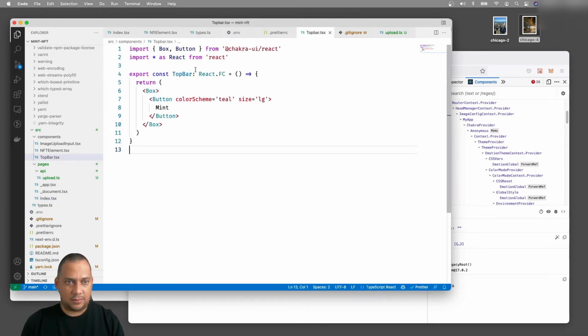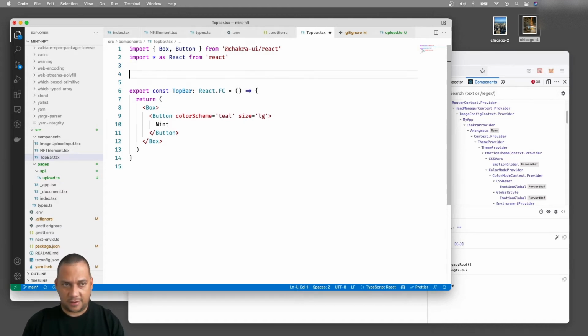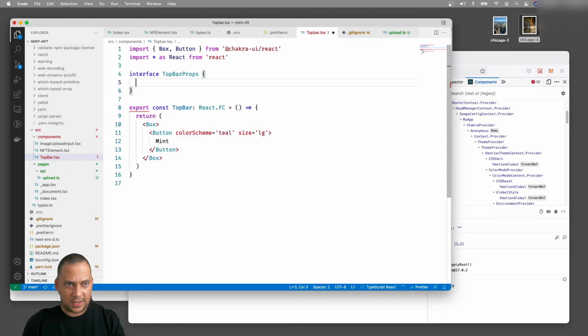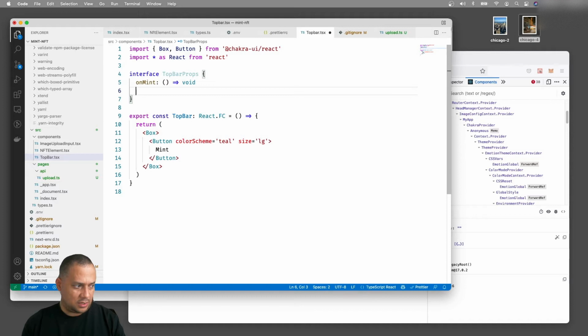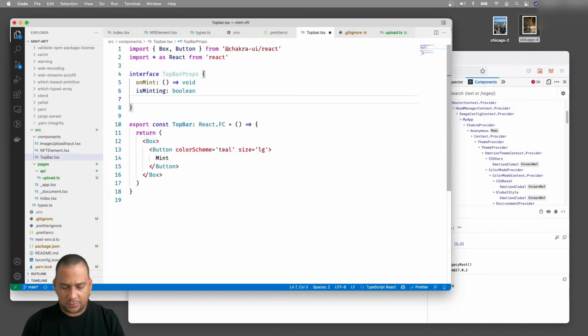Here it is. And we will need to modify the top bar component first to add some properties. We will need to add an interface, because so far our top bar component doesn't take properties. So we will do interface TopBarProps, and we will add onMint. It will be a function, and we will add isMinting. So this will be a boolean. isMinting will help me to change the button from a regular button to a loading state, so we can avoid double clicking on the button. And we also will put a progress bar here.